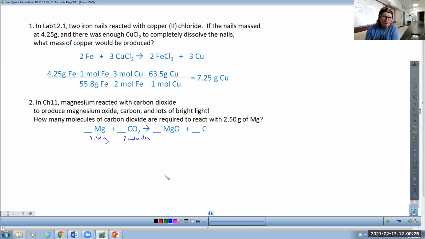I'm not a very good reader. My problem is my ADD; as I start reading a sentence, my brain wanders off somewhere else. So when I read a question like number 2, I have to take the important information. I like to write it right below the balanced equation. And now those 3 lines of words that are up there don't mean anything, because all the important information is down below. So hopefully you've written that much down.